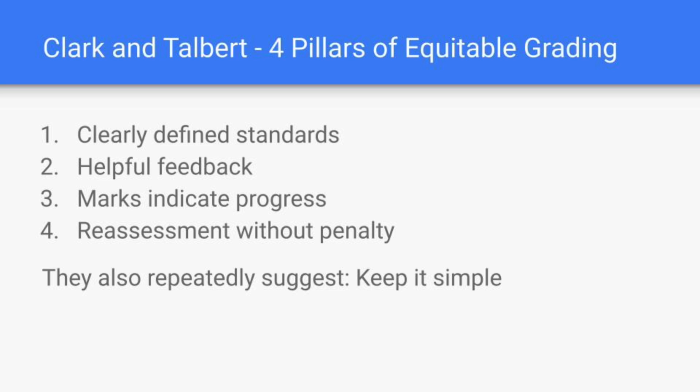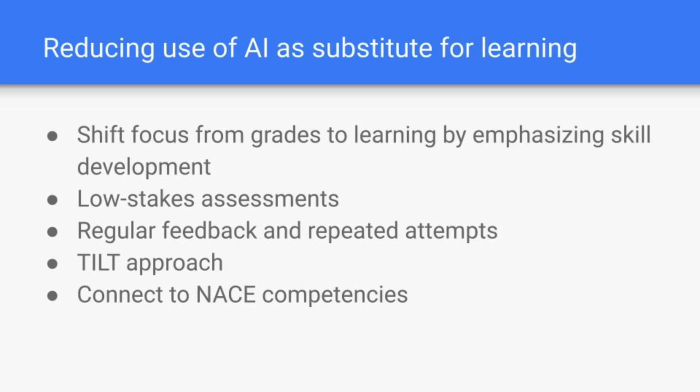And the other thing they suggest is keep it simple. Don't make your grading system overly complicated. And when we were reading Grading for Growth, we did see some examples of extremely complicated grading systems, which, while it might be something you could work out in a grade book or in Brightspace or something similar, was not necessarily very easy for students to understand. And they provide a number of examples of that. So you want to keep the grading system fairly simple, but you want students to be able to try things, make mistakes, and learn from those mistakes.